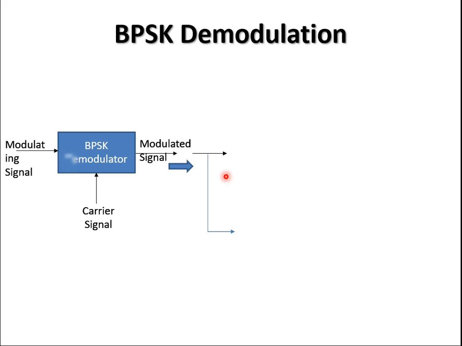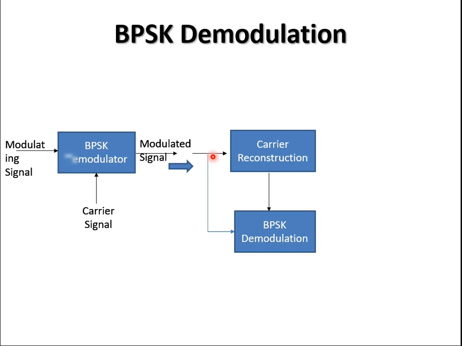Yes, I'll be getting one carrier reconstruction block. To that also we are supplying our modulated signal. And there will be a next block, which is a BPSK demodulator. It means the same diagram I'm splitting into two parts, because you should understand the practical point of view. That's why I'm doing this.